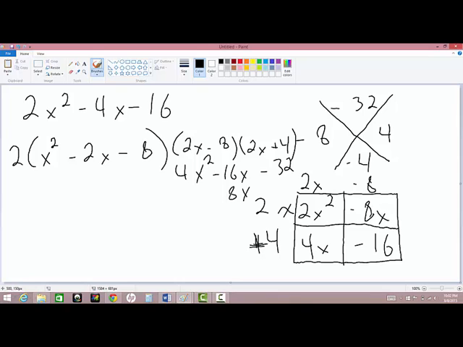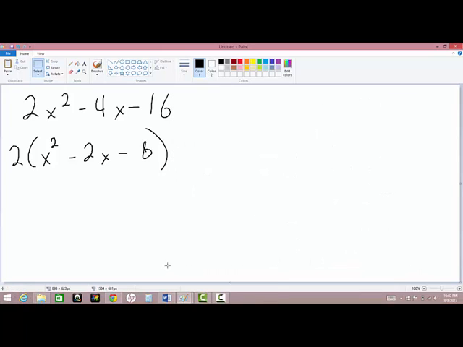Now, what we would do is the same box method. So all of this stuff over here, let's go ahead and select all of this, because this did not work out. We had to do that factoring to get it right. So all of that, gone. Now, what we really need is to do the AC method on this trinomial in here. So 1 times negative 8 gives us negative 8. That's going to go on the top of the cross puzzle. Negative 2, the b value, goes on the bottom of the cross puzzle.